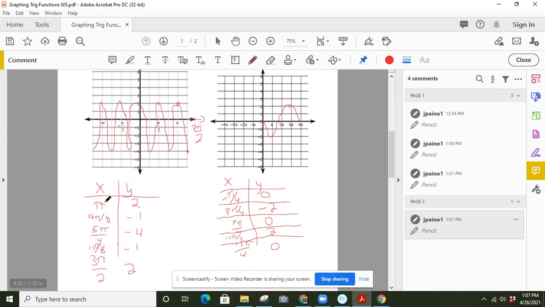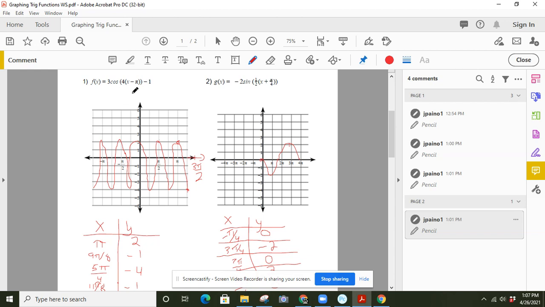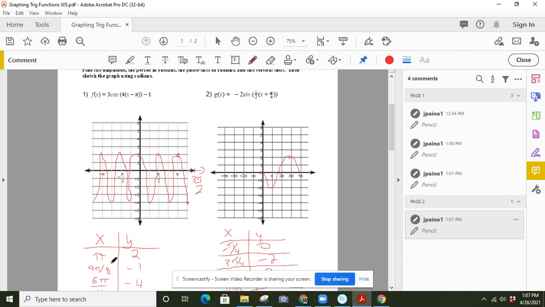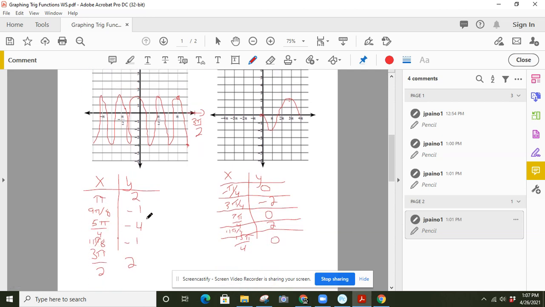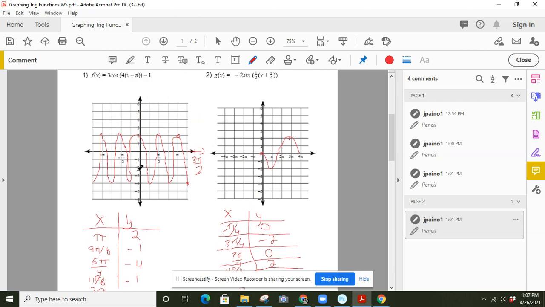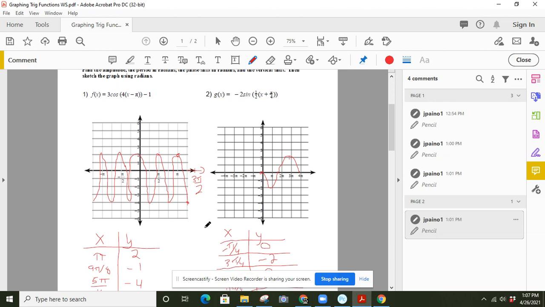By just figuring out the period, how long it needs to be, then I cut that in half, cut that in half, cut that in half. And then when I plug everything in, the numbers are always going to be those nice points that I need: the max, the mins, and the stuff on the midline. So by starting pretty much at h, and then adding your period to it, and then finding those points, it's a good way to make sure you're getting all the right easy numbers, the critical max, mins, midlines, and then just put it on the graph, and you could repeat the period as many times as you want while you're graphing.